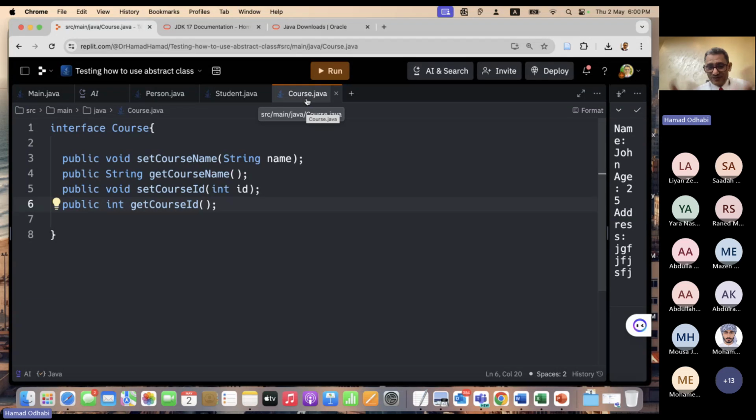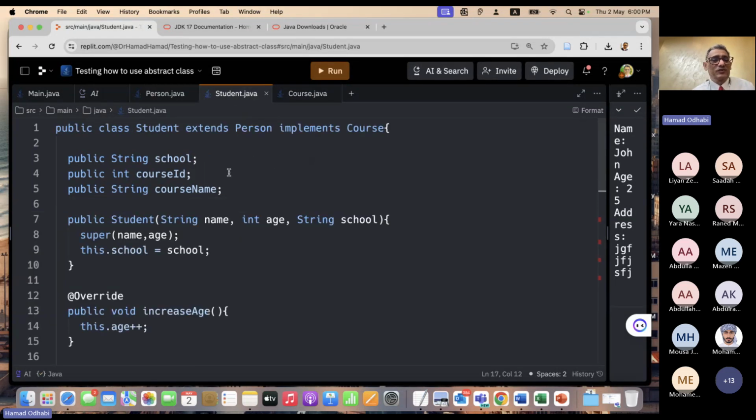Okay, you can do both in one. So you do it this way: public class student extends person, and it's implementing course. Why implementing course? Because course is an interface. Inside the code, we said interface. Why extend? Because person is an abstract class. You can extend an abstract class and implement an interface, but you cannot implement an abstract class or extend an interface.